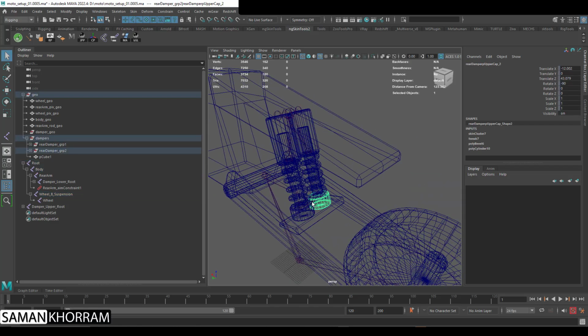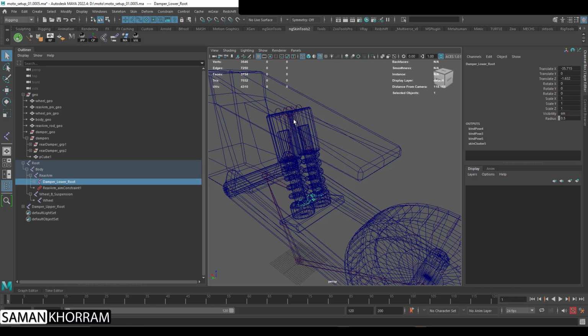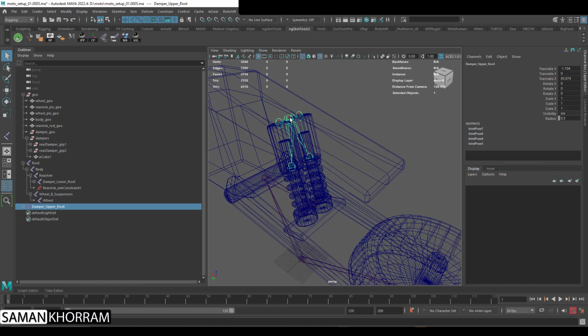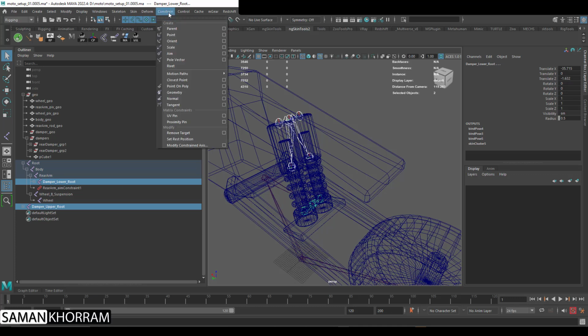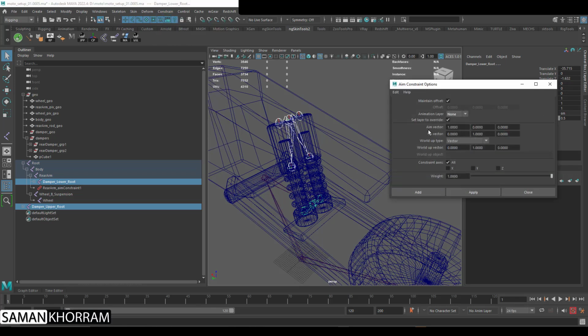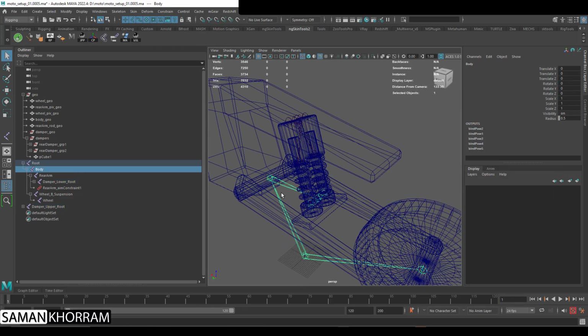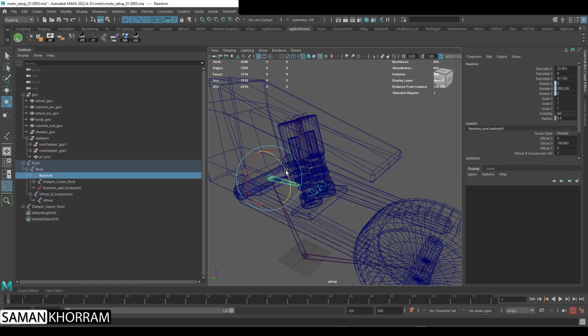Also this one should always aim at the upper one. So I select this as parent, select this as target, and apply an aim constraint with the same settings, and it is going to be fine.